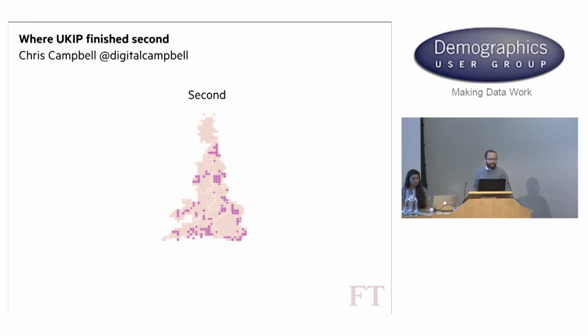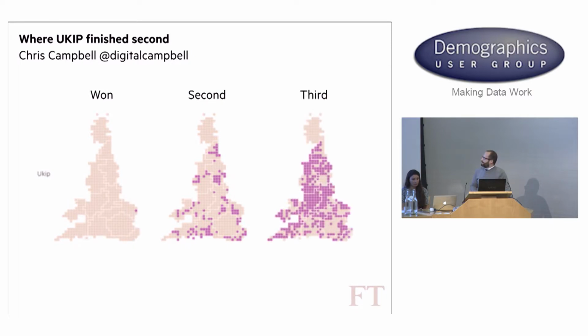And it's an interesting enough map. It becomes much more interesting when you compare it with where UKIP won and where they finished third. And so you're thinking, oh, there are some very interesting patterns coming out here where we start to play across the relationships of first, second, and third. What makes it even more interesting? What kind of context would be really interesting here, do you think? Is there anything else we can offer here to make this even more interesting?